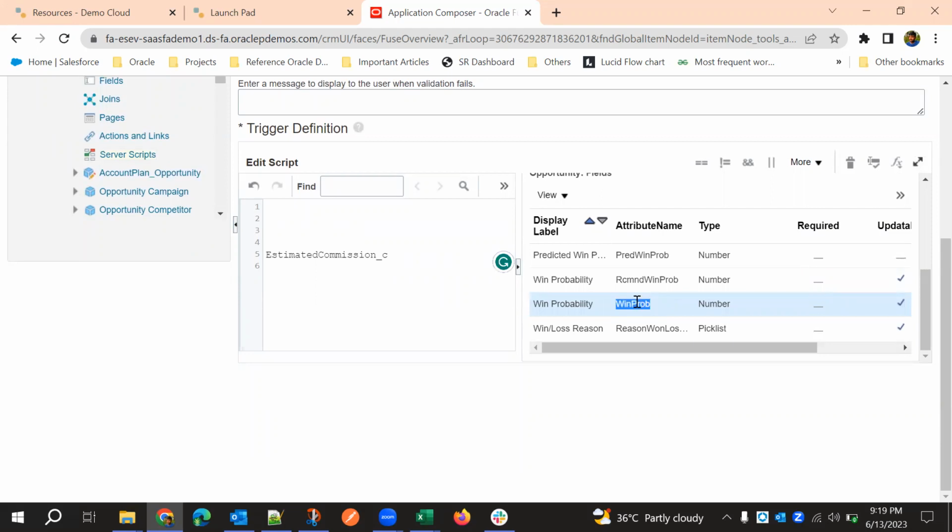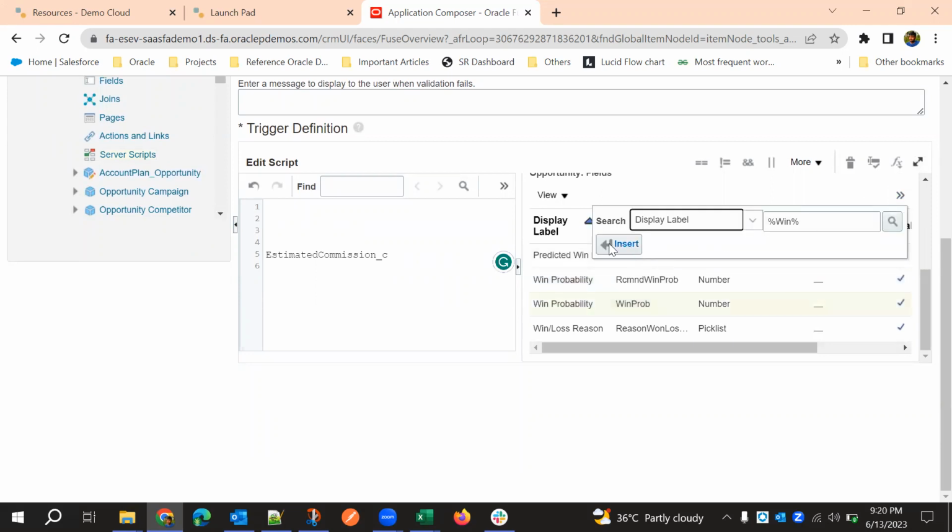Either we can just copy the attribute name or we can insert. Anything is fine. Now we got the win probability value. This we can store in a particular variable called win.